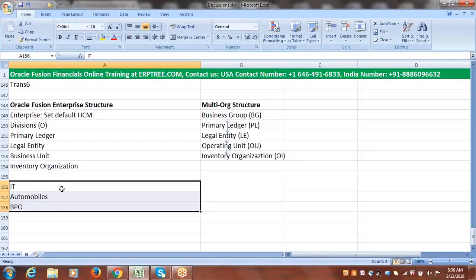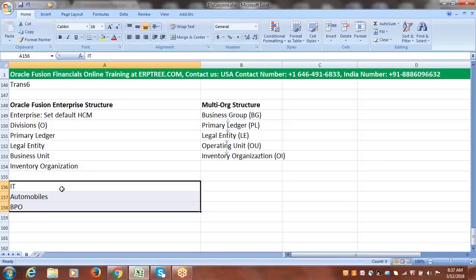Is it mandatory to take these three as divisions? It may not be required, which is the reason it is given as optional. Division definition is optional. You may have a line of business, LOB, as part of the chart of accounts and maintain it there. But if you want to represent it at a division level as part of the enterprise structure, you can maintain it, so that when we use these hierarchies in projects, HCM solutions, or other areas, it is available.